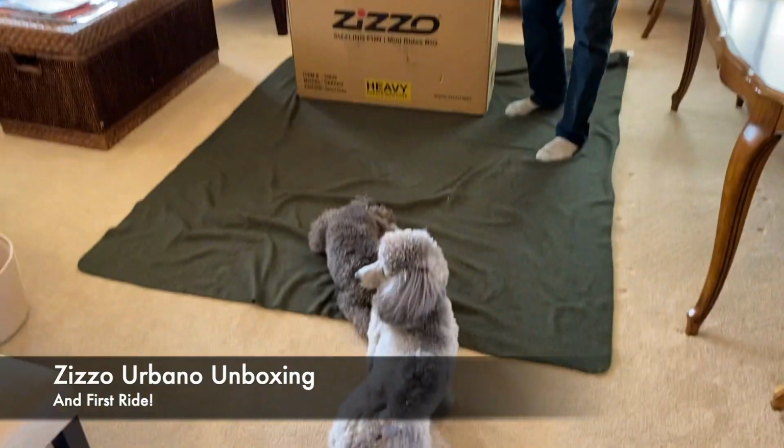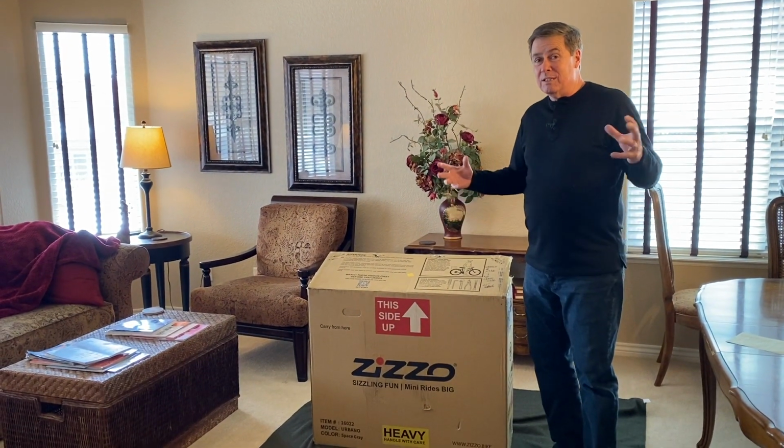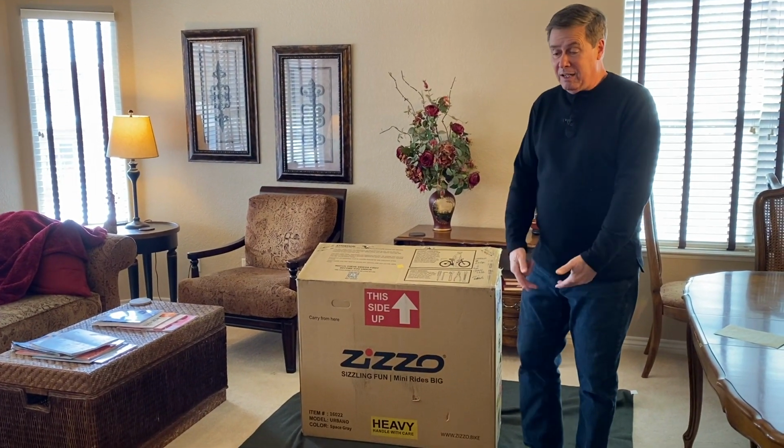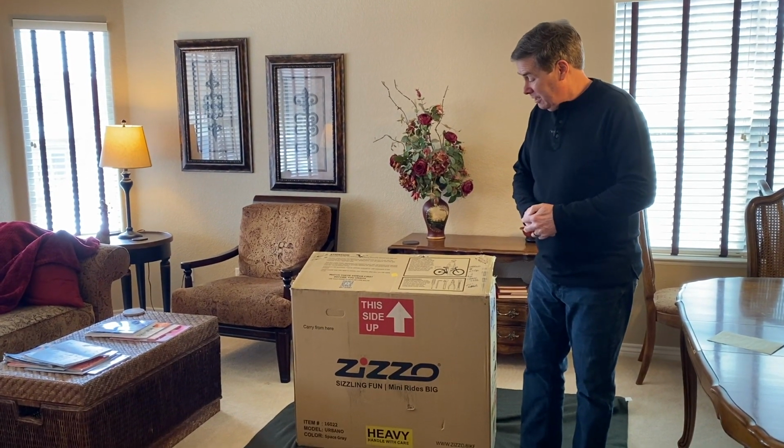Because I have two puppies, two little mini poodles, and they want to get out and run. And this little bike is going to be so cool because it goes in the car, it folds up, but it's also got a low step over so I can run the dogs on it and not worry about getting hurt. So let's take a look at what we got with this Zizzo.